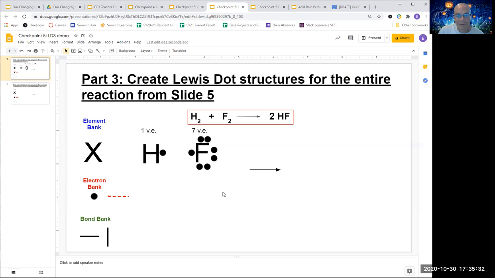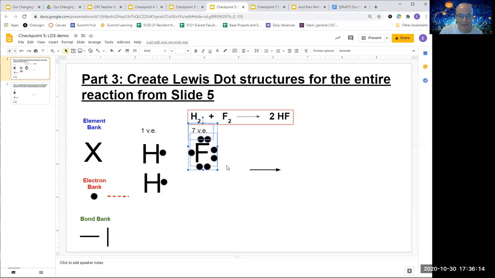Anyway, now what we have to do is put these atoms together to make 1 H2 molecule, 1 F2 molecule, and 2 HF molecules. First of all, one thing you might notice is we don't have enough atoms, so we're going to have to make some more. You can click and drag on slides in order to select more than one thing. So I just selected both this little electron and the H. You can copy and paste it to get another H, because we're going to need at least 2 H's in order to make H2, at least on this side of the equation.